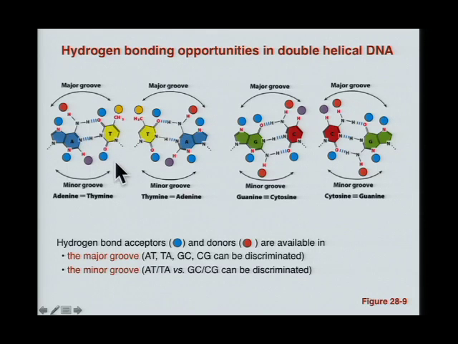Whereas in the minor groove, we have a little bit of a problem discriminating an AT base pair versus a TA base pair, because from the perspective of a protein, they're about the same. So you've got blue, purple, blue, and blue, purple, blue. They're slightly shifted, but that's not enough for an amino acid to discriminate these two possibilities. The same thing is happening in the minor groove of a GC or a CG base pair. You've got blue, orange, blue, and blue, orange, blue. It's the same. The protein can't really tell those apart. So that's one of the big reasons that proteins interact in the major groove, besides the accessibility, is because you can have finer sensing of the actual sequence of the DNA. So we want to have certain stretches of DNA sequence that are specifically recognized so that the proteins interacting with the DNA start at the right position in the DNA molecule, whatever they're about to do.